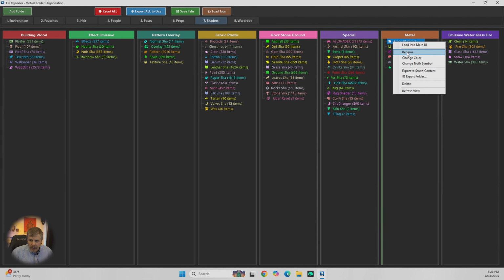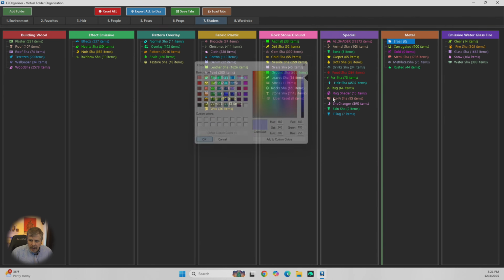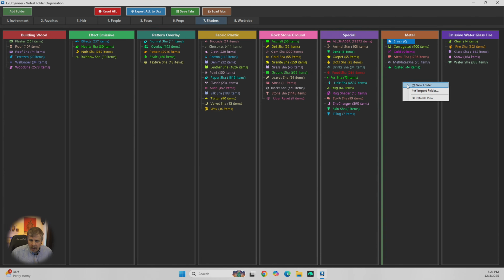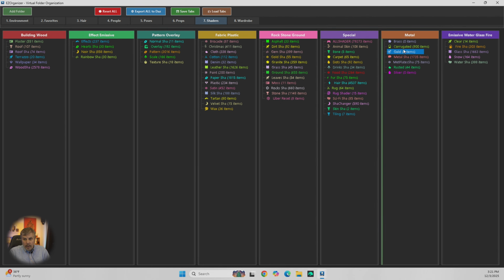Okay, let's change the color. It's a little bit too dark. And we can go here and say new folder, silver. Silver. You see, so in these metals here, it would be really nice to be able to have different metals. And then we have corrugated, rusted, okay?